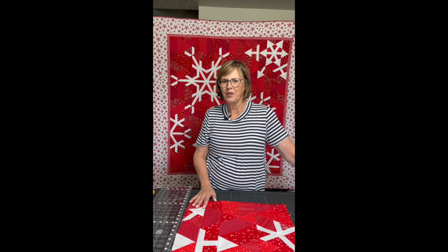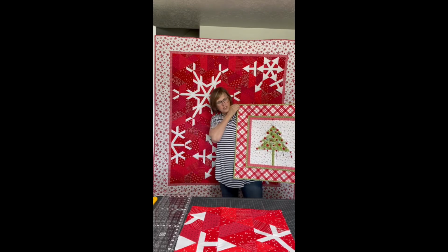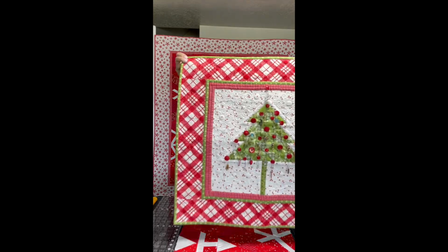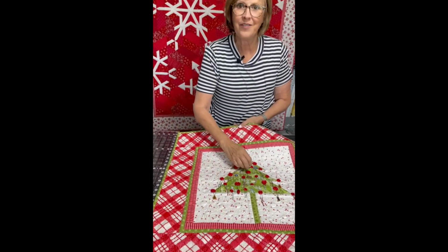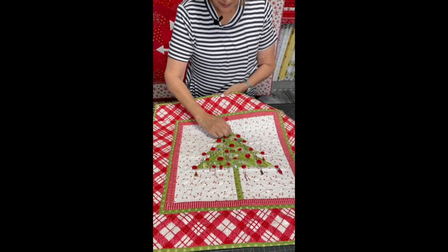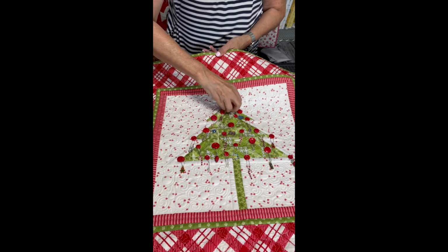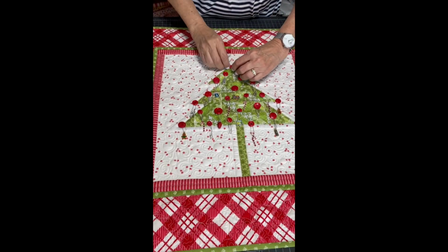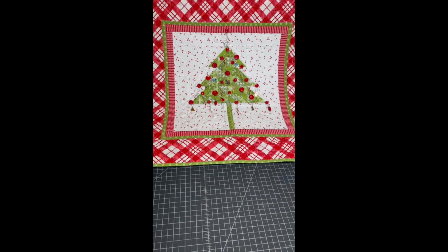So far at our Christmas in July, I've offered you this free pattern for this little wall hanging, but it's also an advent calendar. So these little buttons have little charms that you can put on each day of the month in December up until Christmas. And that makes a really fun little quilt, a little wall hanging. So anyway, that's a free pattern available on my website.